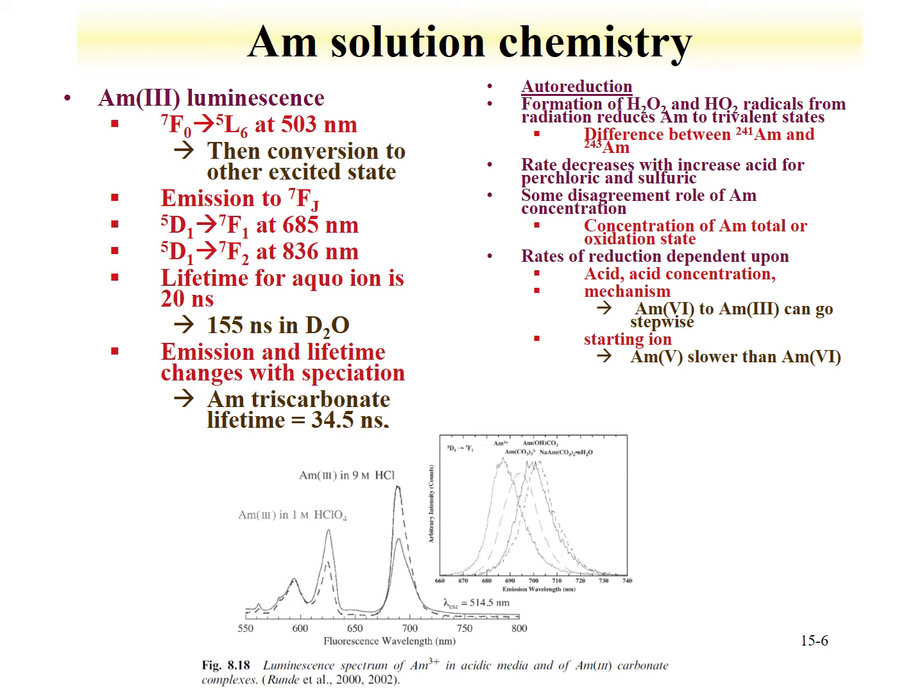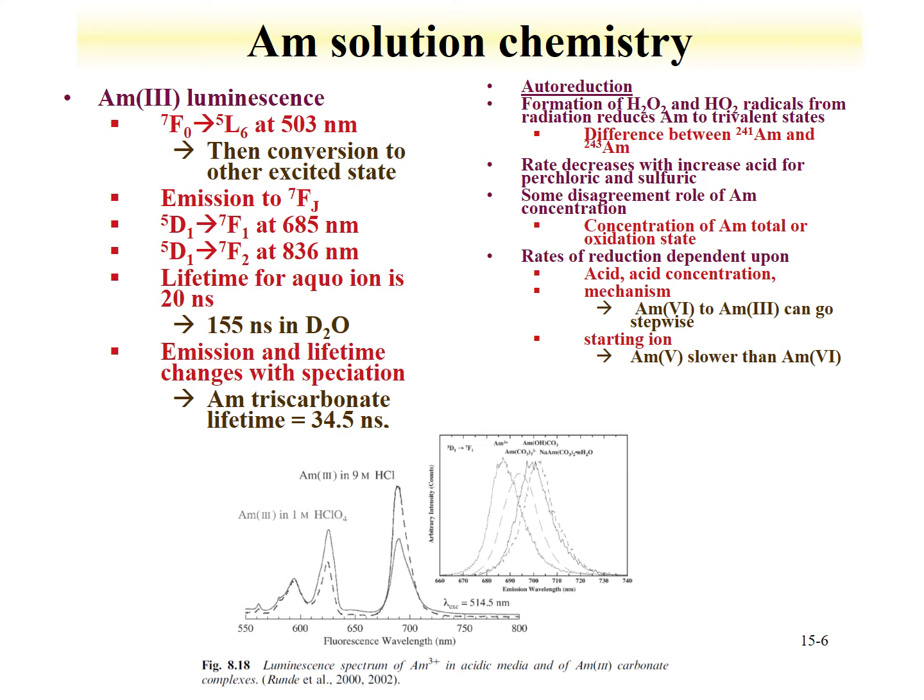These multiple oxidation states of americium can undergo autoreduction. This is due to the radiolysis and formation of radicals that can change the oxidation states. This is particularly true if you have the higher oxidation states, which are notably unstable compared to the trivalent state. This also means that there will be a difference in this reduction behavior between americium-241, which has a shorter half-life and should have a faster reduction because of that.